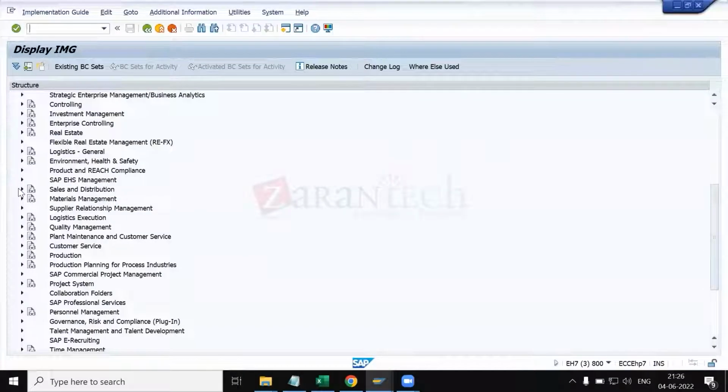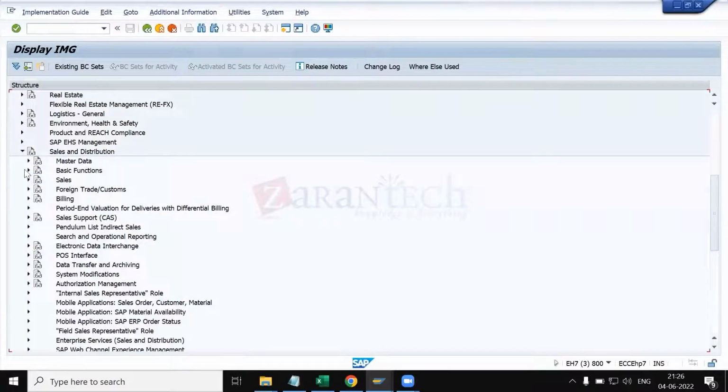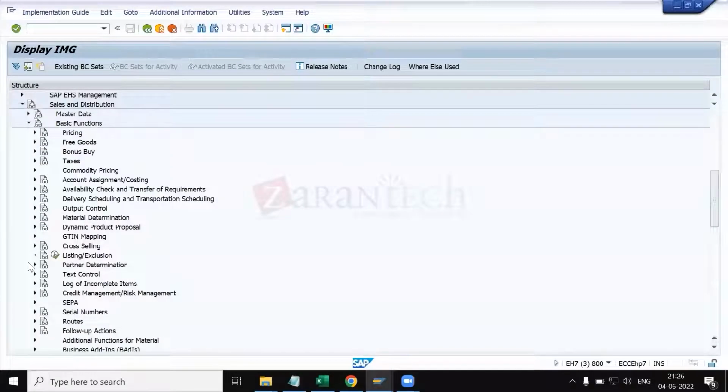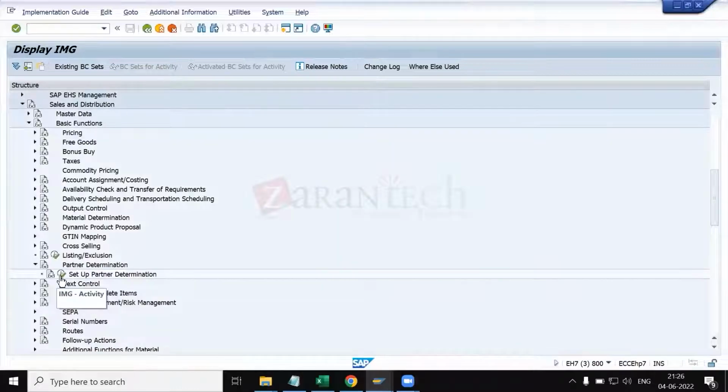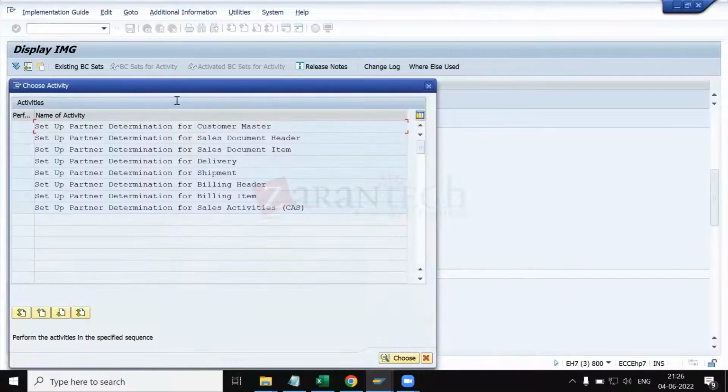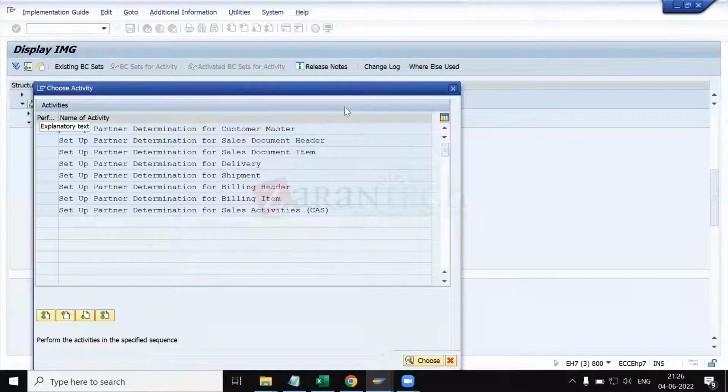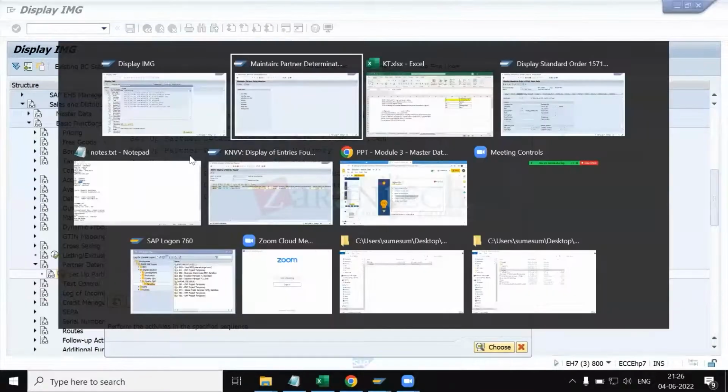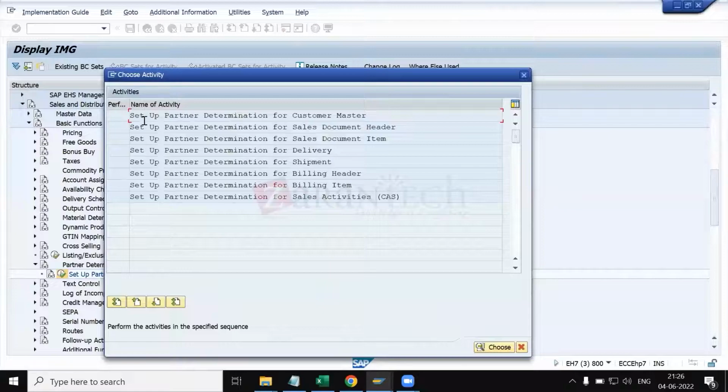In the SPRO path, Sales and Distribution, Basic Functions, you will see here the partner determination, and you can click on set partner determination procedure, right? This is nothing but the same transaction you can see here. Only thing is they have mentioned specifics, like if in case you want to maintain the partner determination for the customer master, sales document header, sales document item, delivery header, delivery item, billing item, and so on.